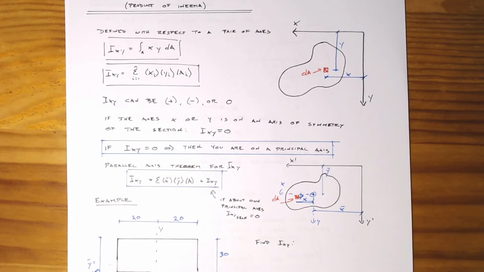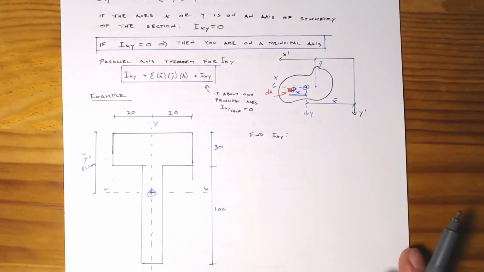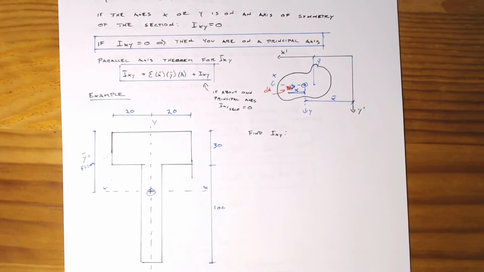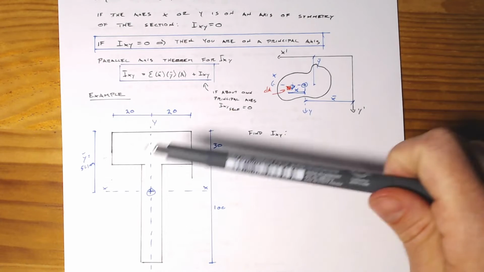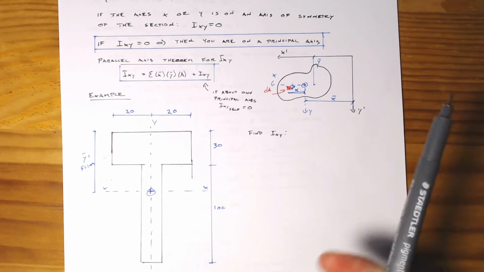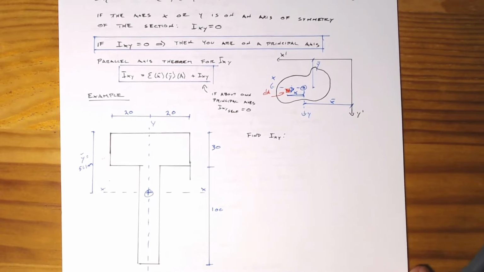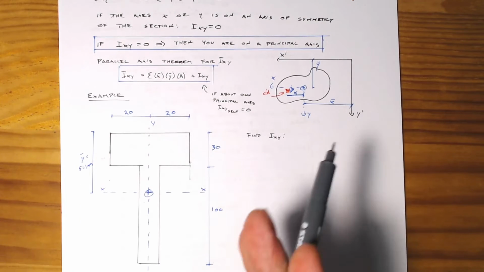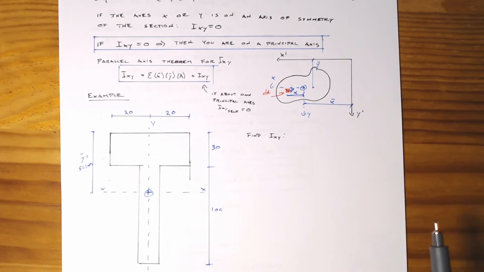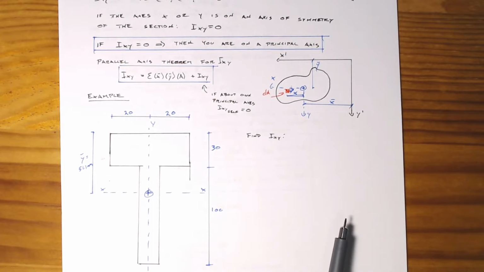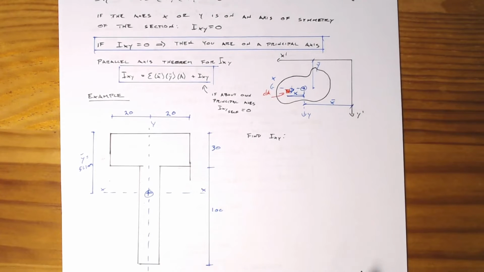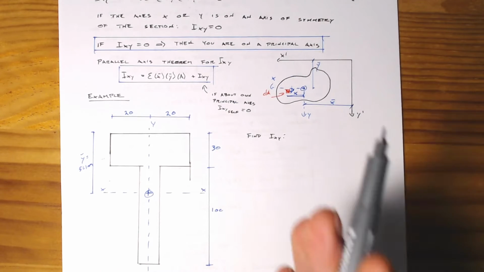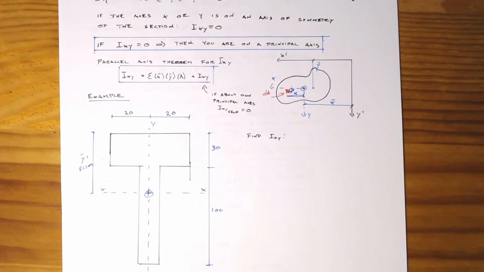I just want to show you what that looks like with a quick example. We've got a T-section here. We know a T-section is going to behave nice and symmetrically. If we're bending about the XX axis, it's just going to bend down like we would expect, with no weird twisting. We want to show that by determining the product of inertia. If the product of inertia equals zero, we're on a principal axis, which means we're going to be bending straight down instead of trying to rotate to some other axes.